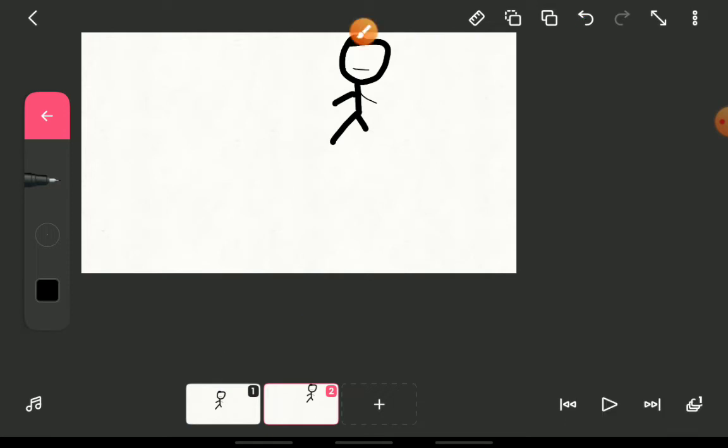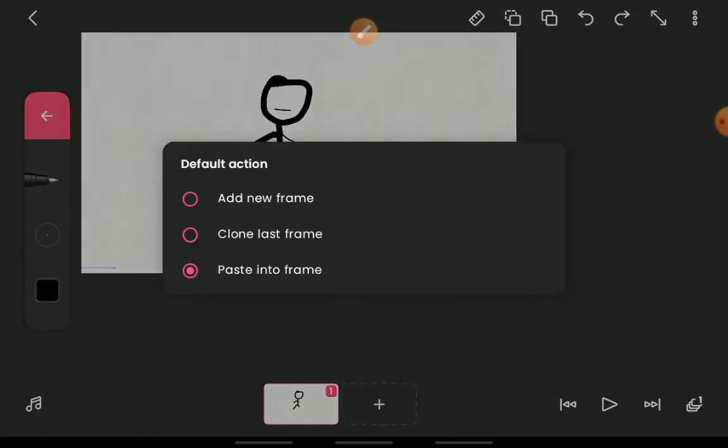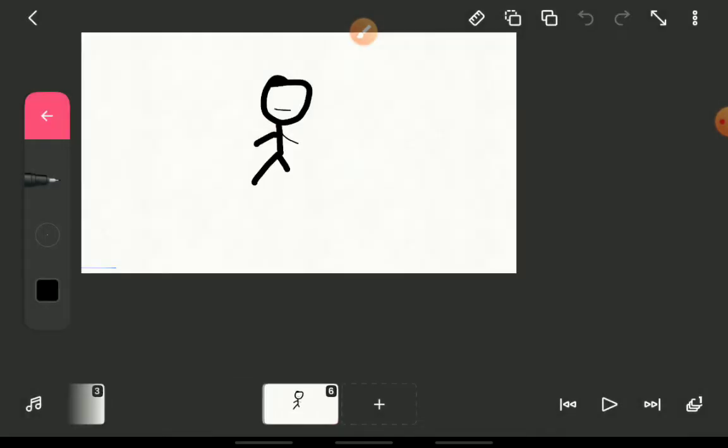And if I want to delete that, just hold it, press the button, remove. I know that this sounds a bit complicated, but you'll just learn if you keep using it. So if you take some of the main stuff from here, like at the start, and this frame bit, then it'll be easier. If I clone last frame, then I could just spam and it'll be the same thing.